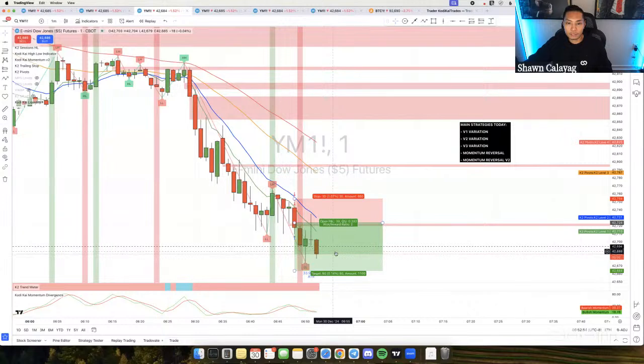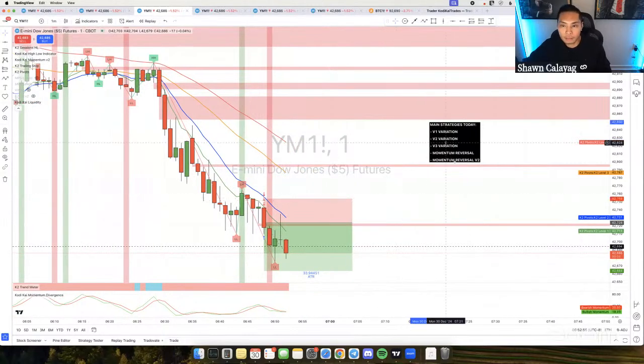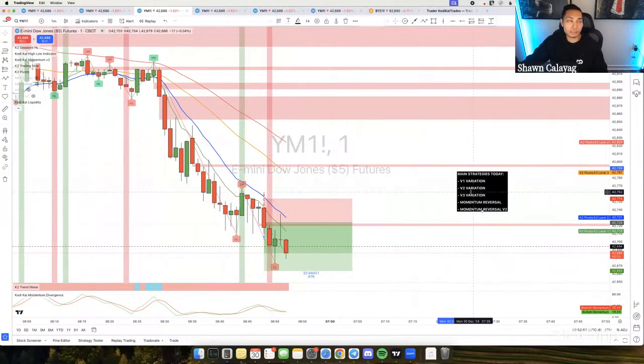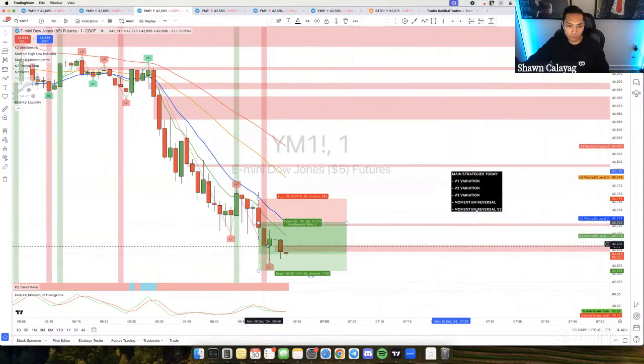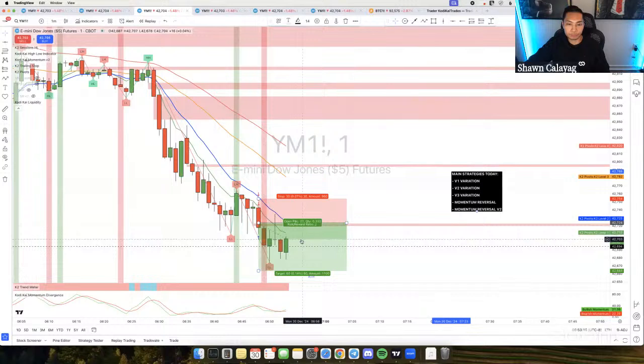So again, the trade's still running right here. In order for me to take another entry, I need to look for that buy signal. Once that buy signal comes up, I'll be looking for entry again. Like I said, I'll be focused on specific entries here. Sam over here mentioned triple confluence. Yeah, so a triple confluence actually came up right here off the sell signal as well. So a lot of stuff happening right here within the current price movement.